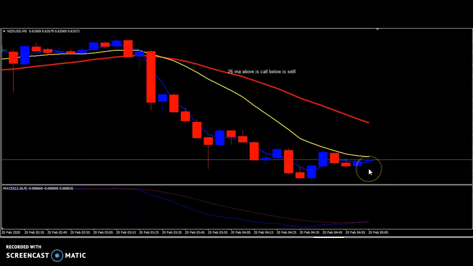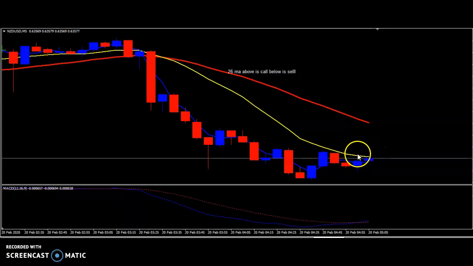Now all I'm going to have to do is wait. It might take one more candle or it might take 6 candles, I don't know, for it to cross. What I'm waiting to see is the blue line actually through the yellow line and on the other side, not touching it, not kissing it. I want to actually see the blue line on the other side. Then on the start of the next candle, I take the trade.